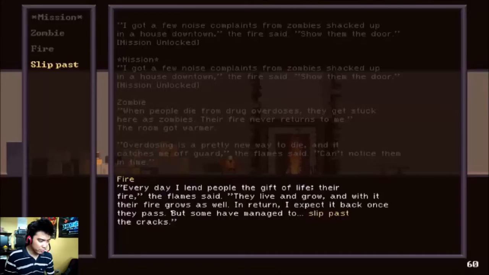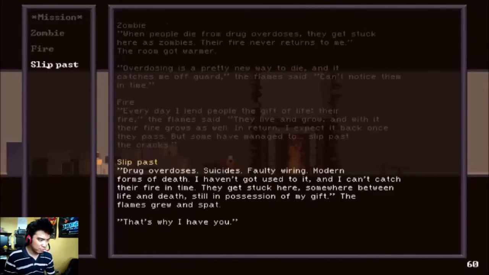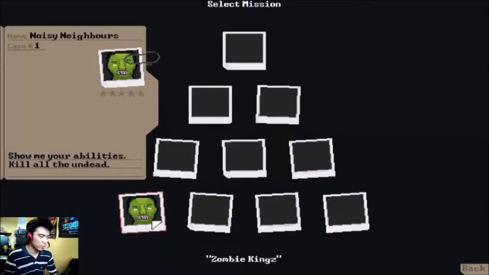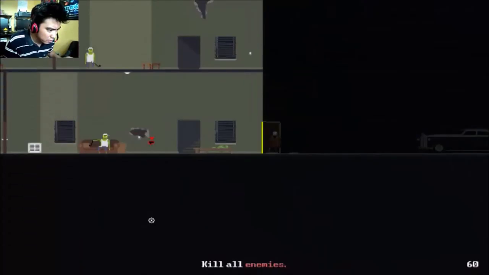Every day I lend people to give up life. Their fire, the flame said, they live and grow, and with it, their fire grows as well. In return, I expect it back once they pass. But some have managed to slip past the cracks. Slip past. So fire, zombie, and slip past. Show me your abilities, kill all the undead.